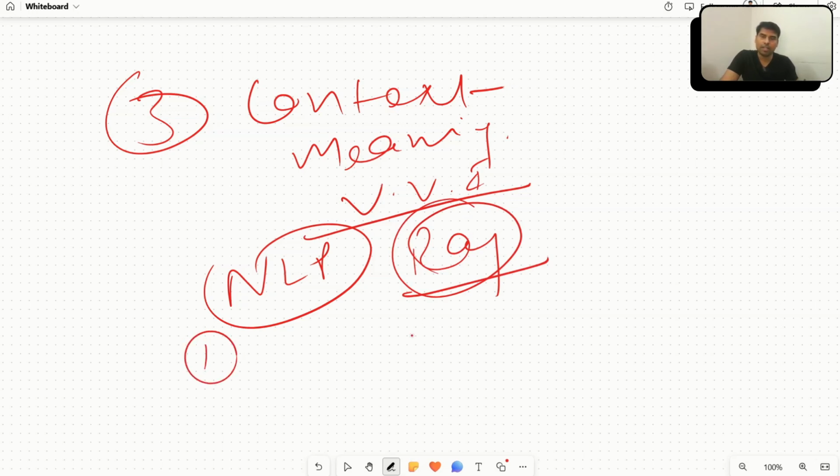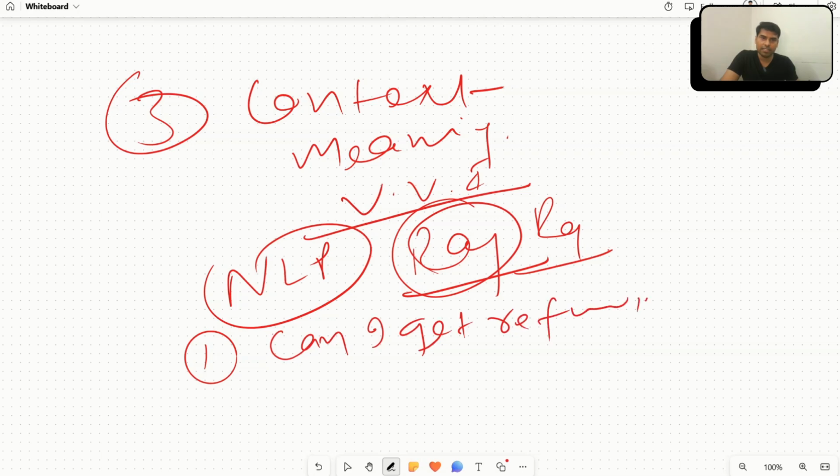Let's suppose you have built an application, a RAG application or chatbot, right? And the user is giving this input, let's suppose, can I get a refund in 30 days? Let's suppose this is a message, right? Here again, the input schema is not fixed. It can be any variation, any kind of schema.